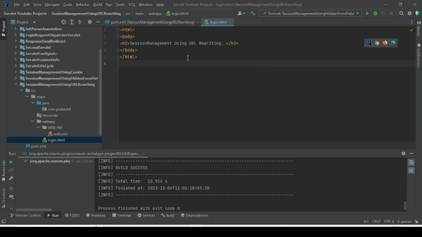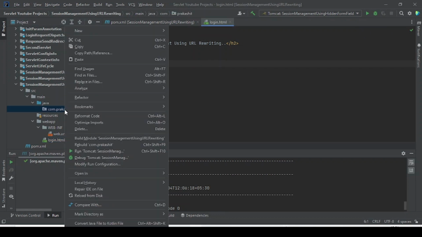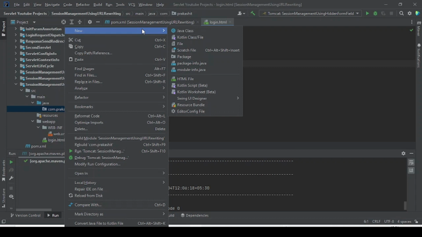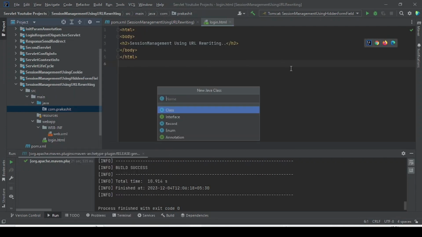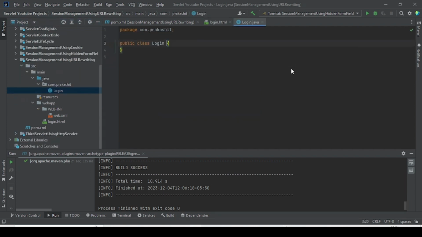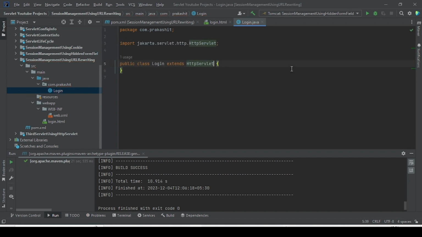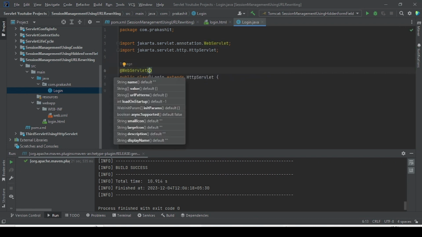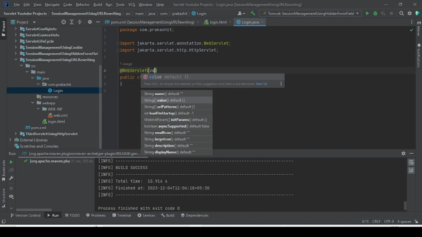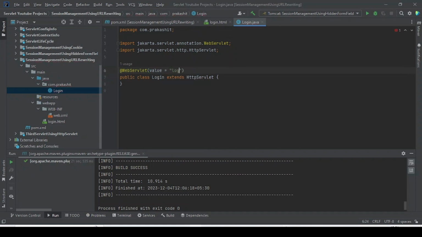As usual, I have created the structure to save some time, so I will demonstrate the example directly. Let me write the login servlet, which extends from HTTP servlet, and the URL value should be equal to login.